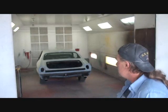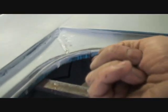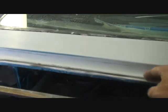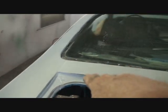So what I'll do now is I'll go ahead and tape the car off. Looks like an easy tape job here, but we got to tape it properly so we make sure that the paint job looks professional. And when I say properly, let's look at this trunk area, for instance. You can see how this lip right here, it rolls down. Do you see what I'm saying? So what we're going to do is tape the bottom of this off, so when we paint the car, the paint will roll around and it'll stop on this edge right here. We could tape it off right here if we wanted to, but it's already been primed. We could tape it off right in the center there, but we're not going to do that. We want it to look very, very original.